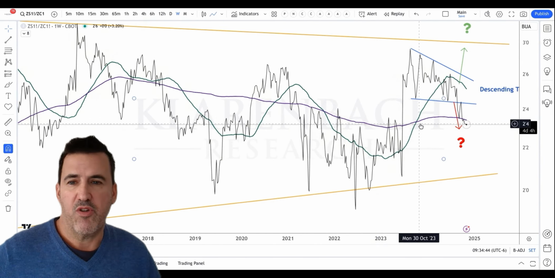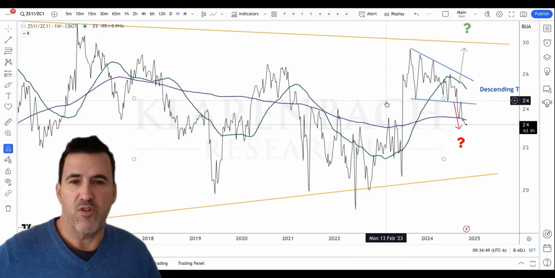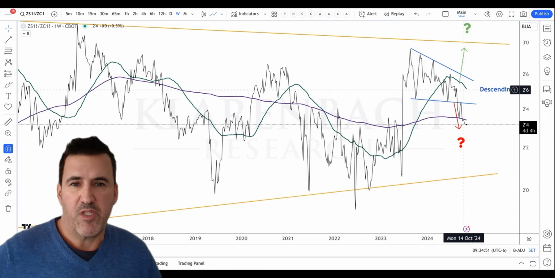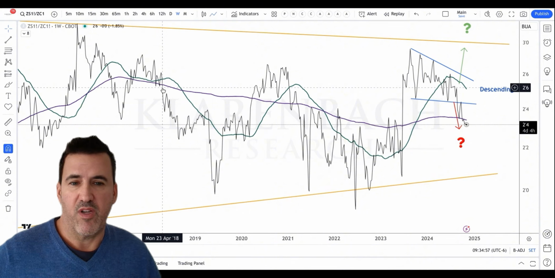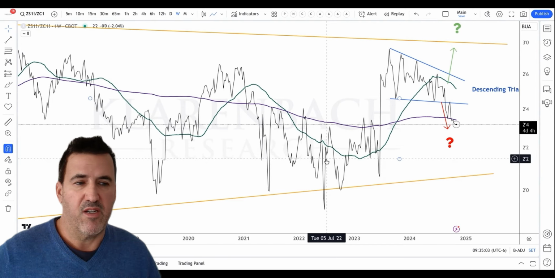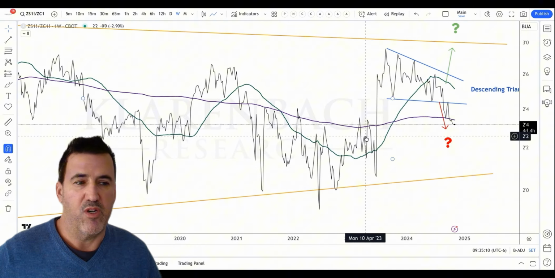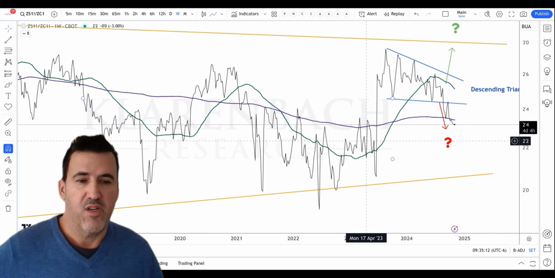and we're below this purple 200-week moving average, which is declining, and of course the green 50 is overhead. But look what happens when we get below a declining 200-week moving average. It usually leads to a lower ratio. So what this chart tells me here is that corn is going to outperform soybean prices on a relative basis in the future, or most likely will outperform on a relative basis in the future.